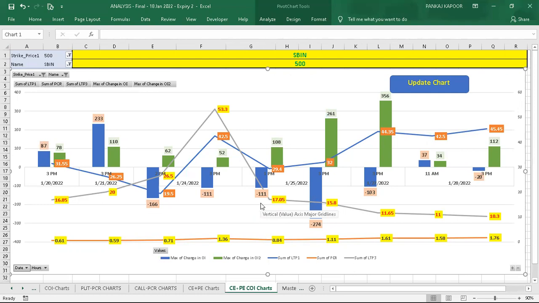Sometimes what happens is when we run this file, these charts are not populated fully. So we just have to click update chart and it gets updated. Oops. Looks like something went wrong, but thankfully by the time something went wrong, I have already shown you what exactly that tool is capable of doing. I am hopeful that anyone using this tool can do better positional trades and sometimes even directional ones. Thank you so much.